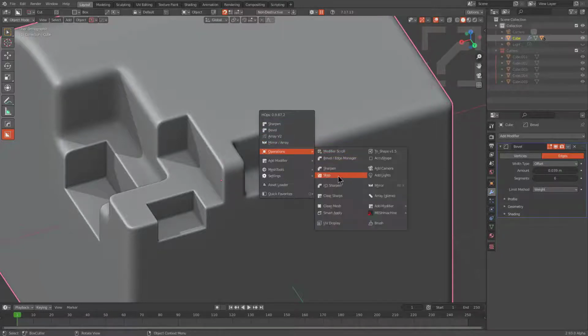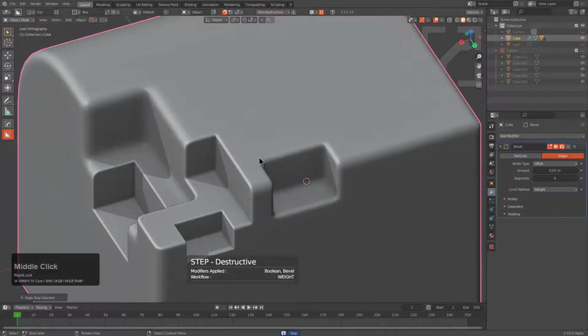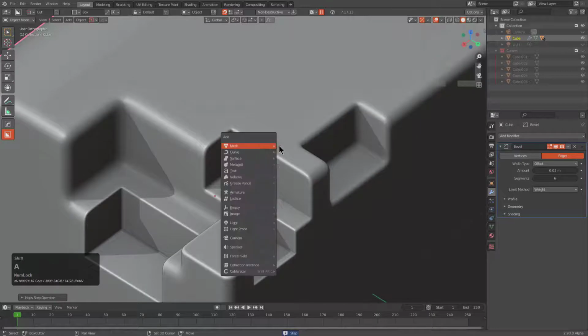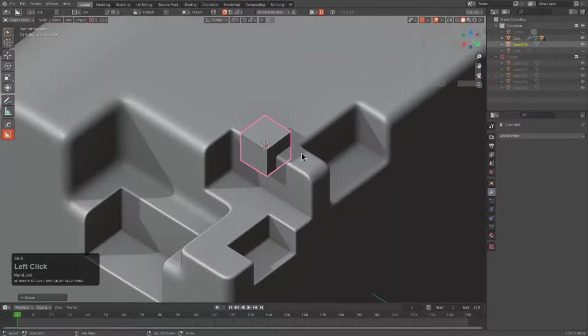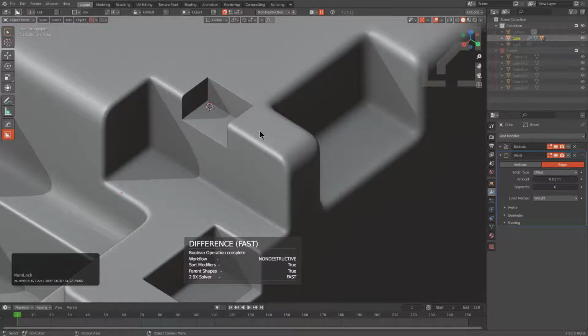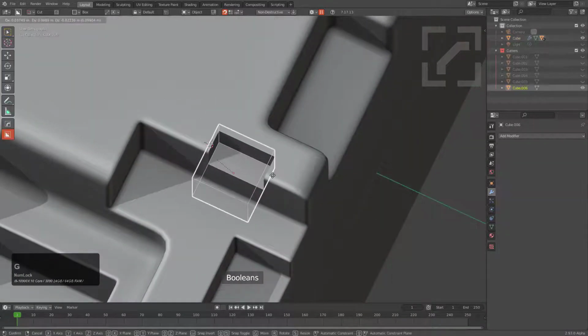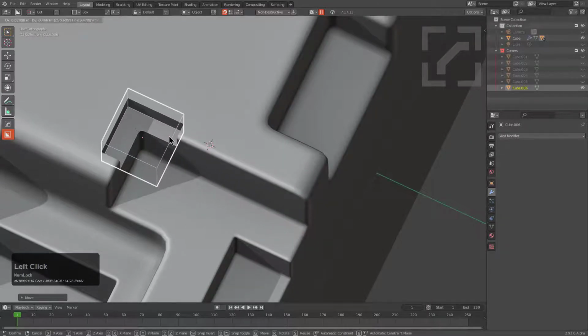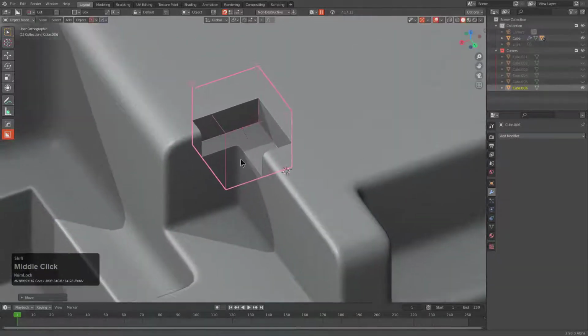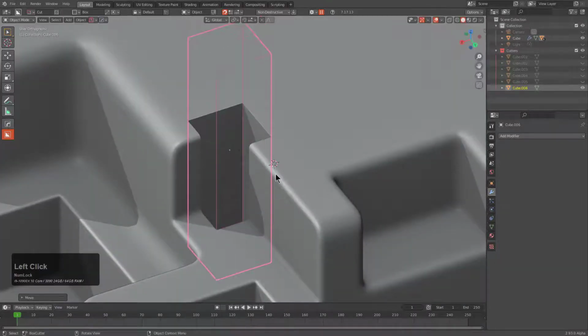So we can go here, we can choose to step. This area has now been kind of merged into the surface and is no longer a thing. We'll just place our cube here, select both of them, difference, and now we have this area just set up at this particular moment in time. Before you can see the bevel come in, that means you can actually get in and make adjustments to the mesh still by recalling your cutter and moving it around and doing whatever it is that you need to do.